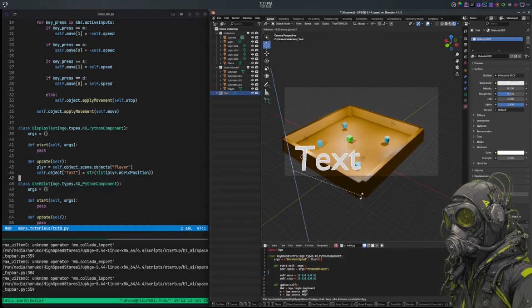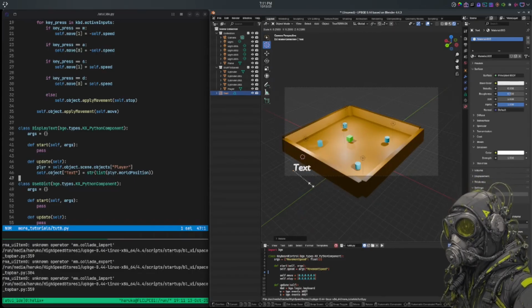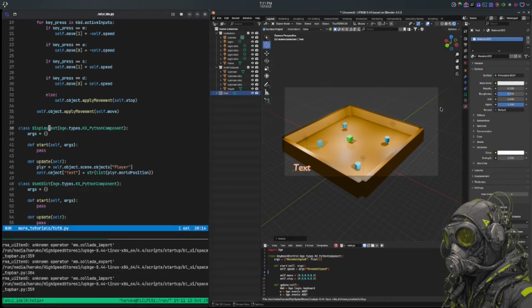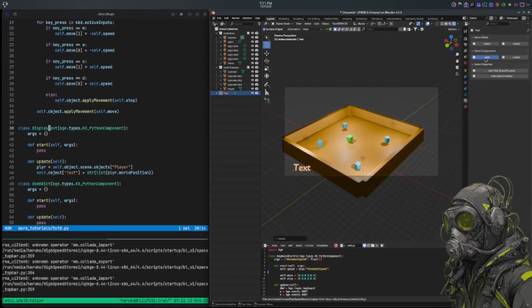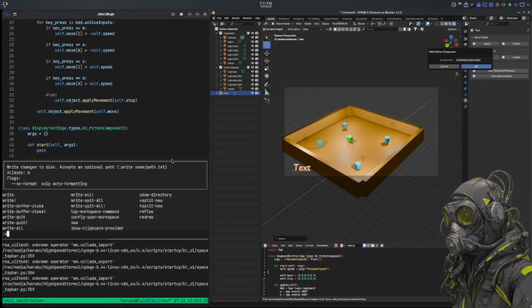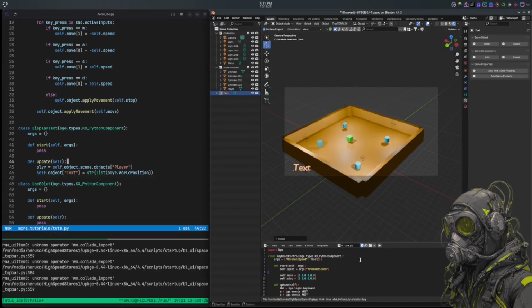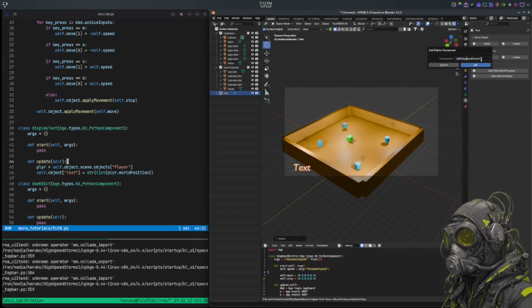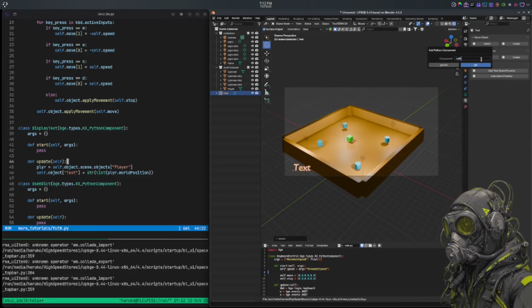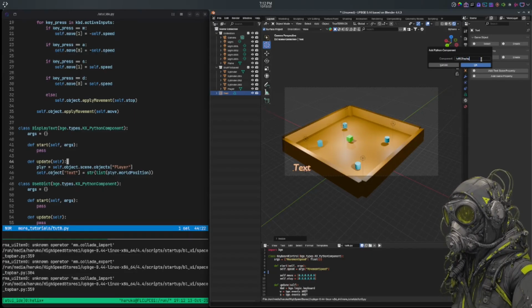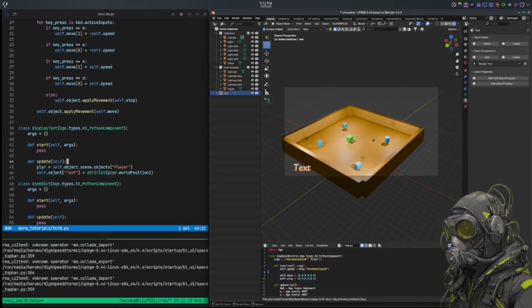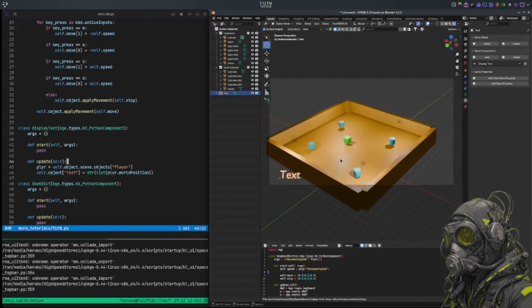And shrink it down. There we go. Okay, then with this text object selected, I've got to save this thing and reload it. Then we'll add 28.display text.